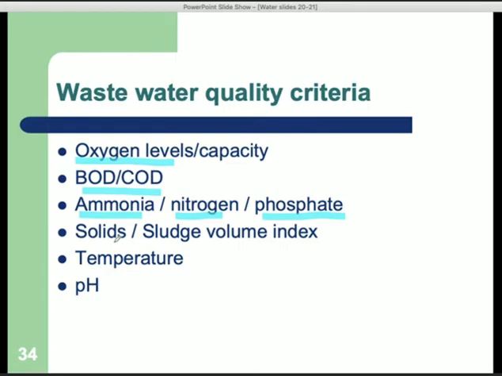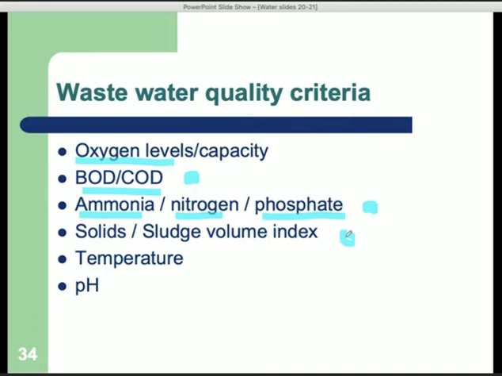Right, so these are the wastewater quality criteria, therefore a little bit different than the drinking water criteria, much more focused primarily on these sort of things. Yeah, so you have the BOD, that's important. You have these fertilizing substances because they would lead to eutrophication if you discharge them into the water. And the other big point is the solids.